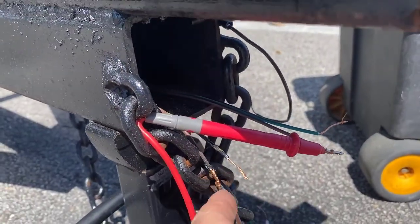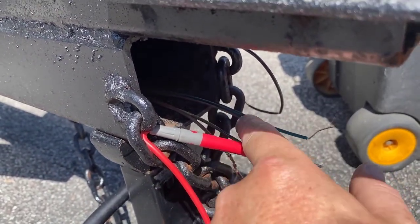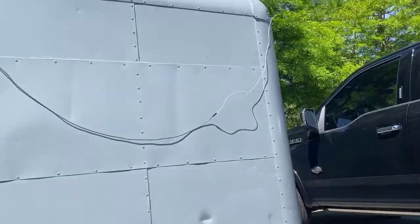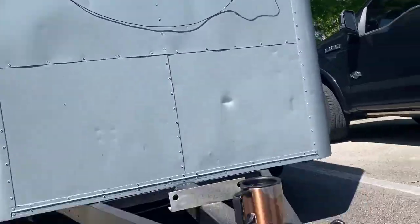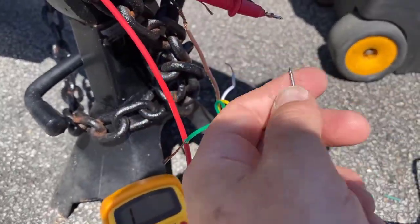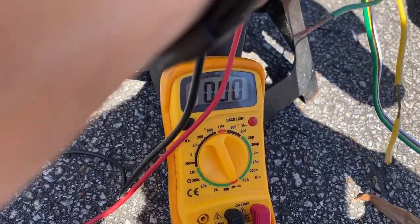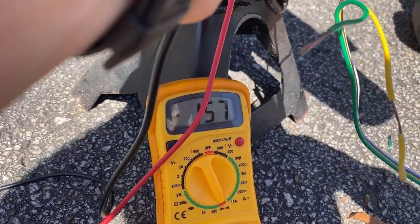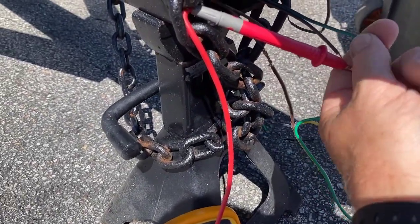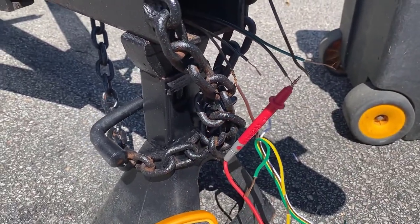When you look a little closer at my wiring coming through my tongue, I got a brown here, I got a brown here, then I have my green and my yellow which are my left and right directionals, and I have two browns. What I did is run a jumper wire between two lights up there because this whole circuit is dead until I start plugging them in one by one. I got my meter set to continuity, one probe on one of the browns, then connect to the other — you get that audible alert chime, which tells you you have continuity across these two browns, so these two need to be connected. Then run out your left and right directionals, ground right here, white to white, and you can start wiring up your lights in the back.